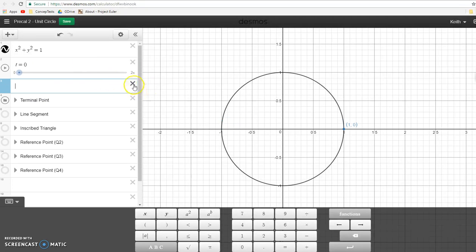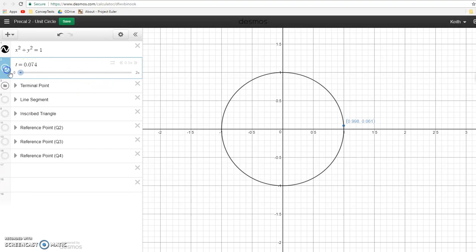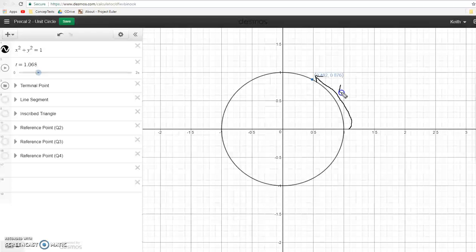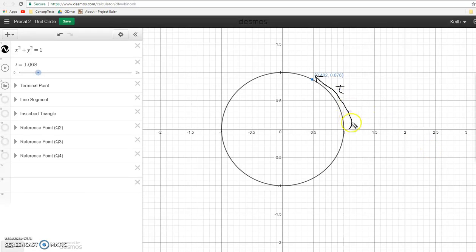Actually, we can do anything. Any real number will get us some point on the unit circle. More to the point, using all real numbers together, that would give us every point on the unit circle. So let's see here. Let me trash this. So here's my point, and I can get to any point on the unit circle just by moving some distance along the unit circle, call that distance t, and that would get me any arbitrary point on the unit circle, and by extension, every point on the unit circle.